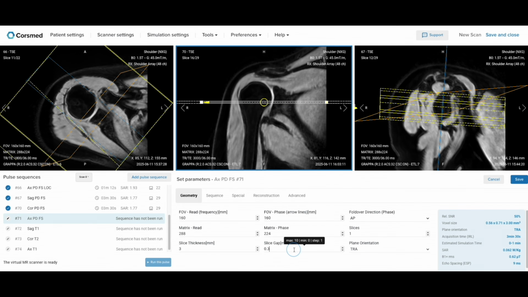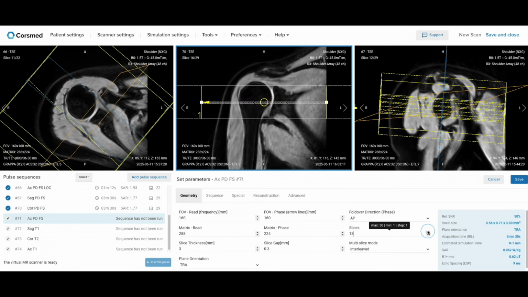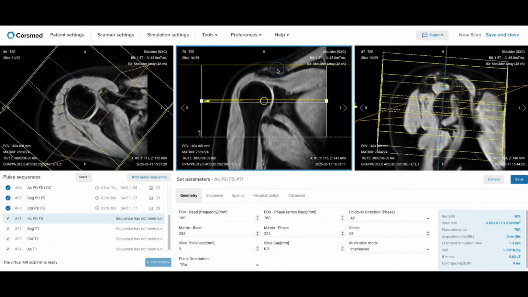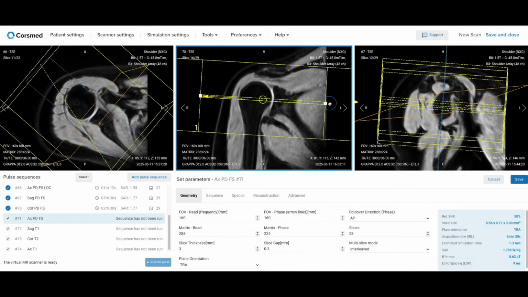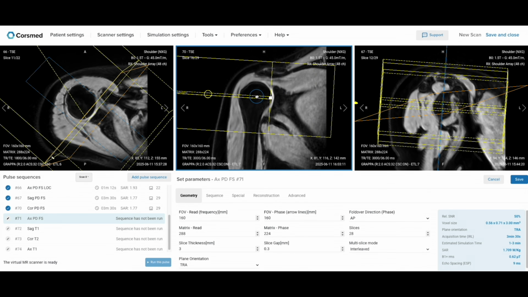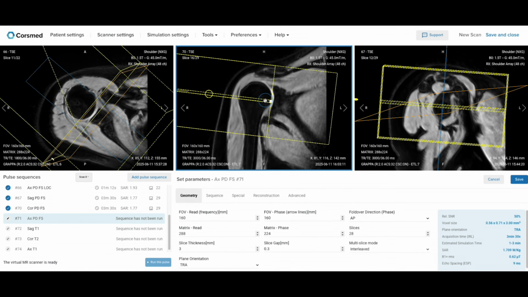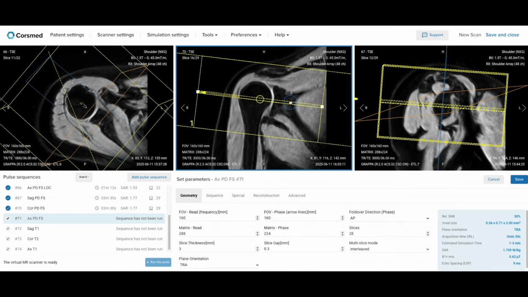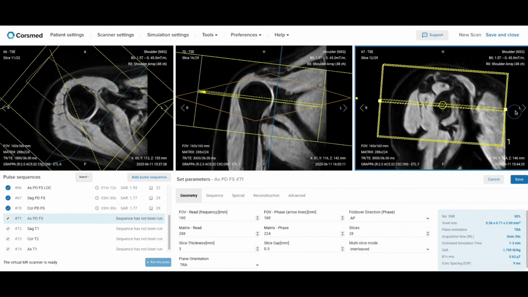The number of slices should cover from the top part of the acromioclavicular joint, shown over here, down to 2 slices below the articular capsule. Now let's use the glenoid rim once again to angle our slices correctly. Notice how we use our previous high-resolution images to help us angle the following ones so we get a perfect angle. Now let's center our package and move to the sagittal sequence.